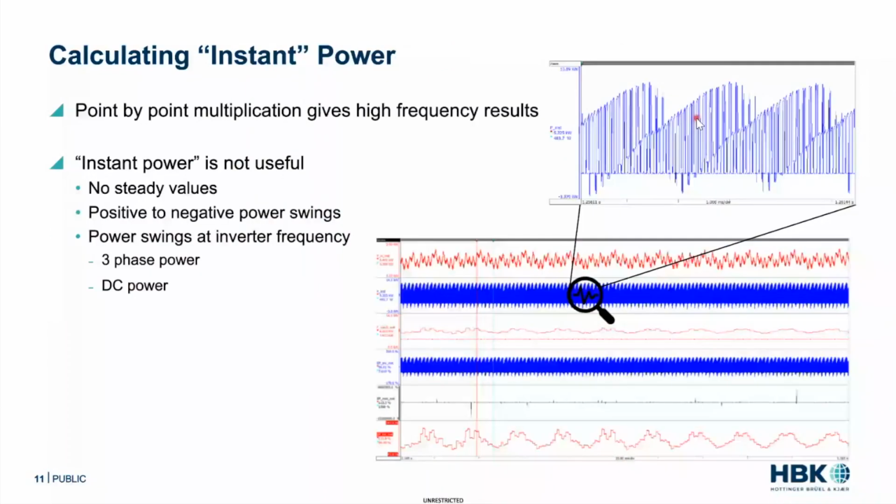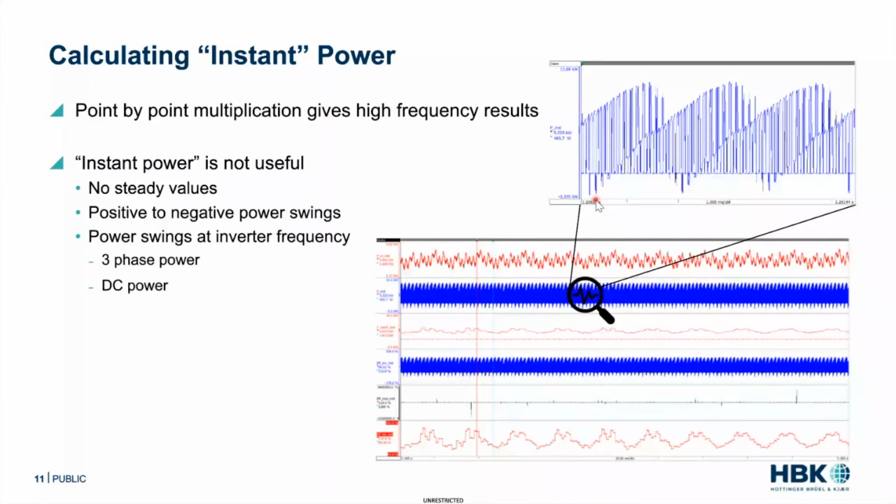Let's look at instantaneous power, and maybe some of you have seen this. If we take that definition of power, P equals IV, we get a waveform that looks something like this. We have that high frequency voltage multiplied by that high frequency current, and we get a high frequency power that has all of those dynamics and harmonics in it. We can kind of see our sine wave of our current ebbing and flowing. We can see that switching frequency. For an average power of something like 5 kilowatts, we have peaks up to 15 kilowatts. We have negative peaks indicating there's a negative power flow at the switching rate.